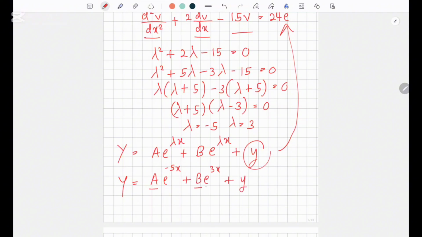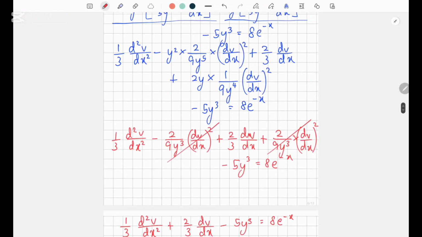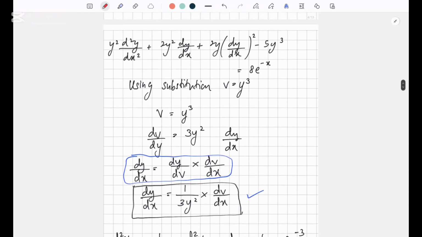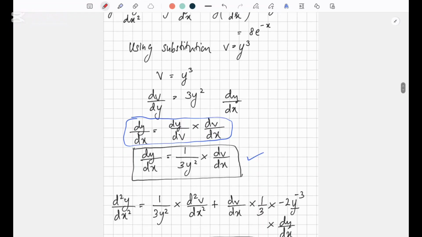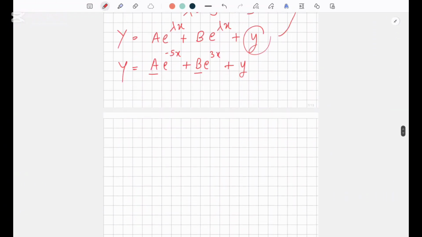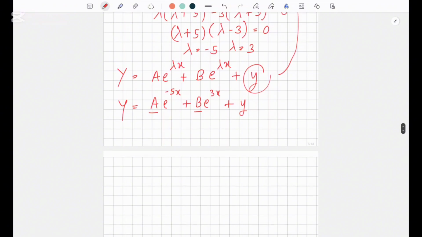We won't be able to find the values of a and b since they haven't given us when y equals 0 or something, x equals that, or when dy over dx equals something, you'll get something else. They haven't given us coordinates, right? So we don't have those coordinates. So we can't find a and b. You can just give your general solution.